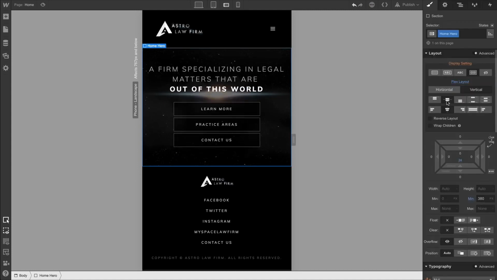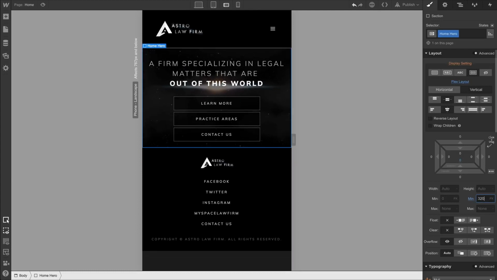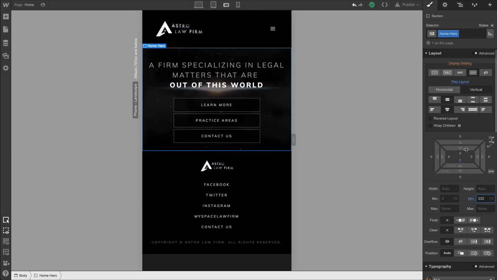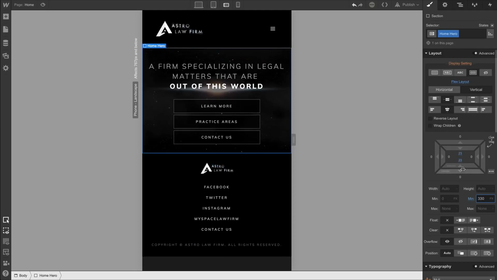We can also adjust our flex layout. We'll make sure to center this. And because we've done that, we can get rid of that padding we put at the bottom when we had everything aligned to the bottom. And of course, we can adjust our height. Maybe the minimum can be something more like 330 pixels for mobile landscape. And we can bring some padding back to really space this out and eyeball what looks great.